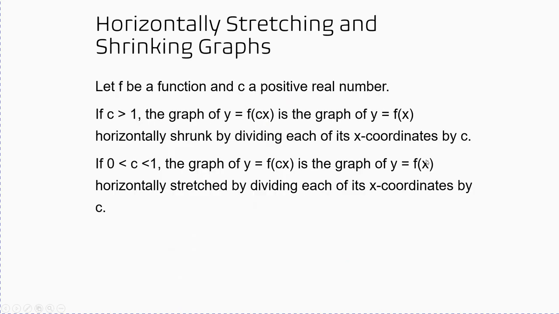Okay. Now let's talk about horizontal stretching and shrinking. Let f be a function and c be a positive real number. If c is greater than 1, the graph of y equals f of cx is the graph of y equals f of x horizontally shrunk. So that's like pushed in by dividing each of its x coordinates by c. So this would be something like this.